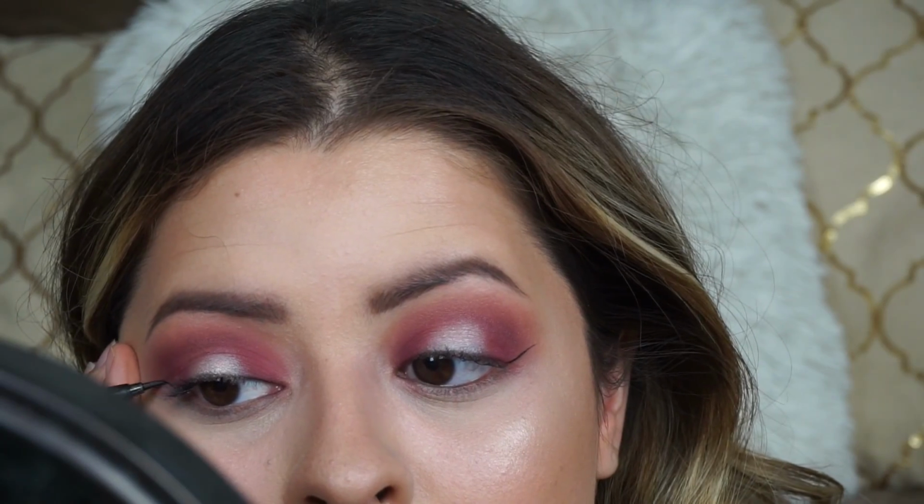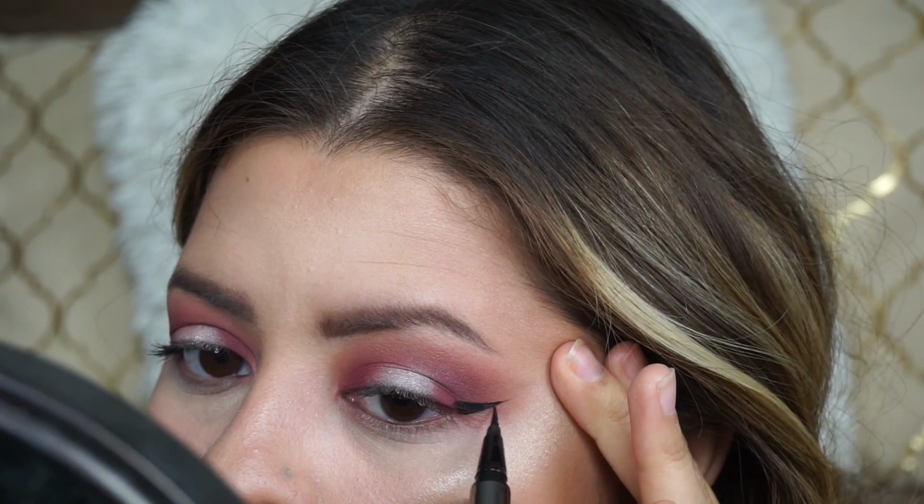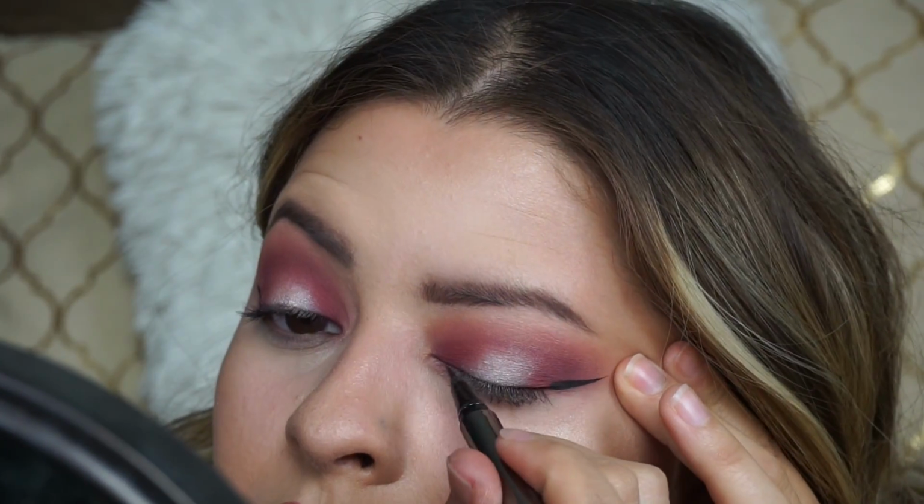And then I'm just going to be taking my favorite liquid liner, which is the Lorac Pro liner, just to create a fierce wing. And after that, just going to add some lashes, and I'll be back to talk about the lip color.